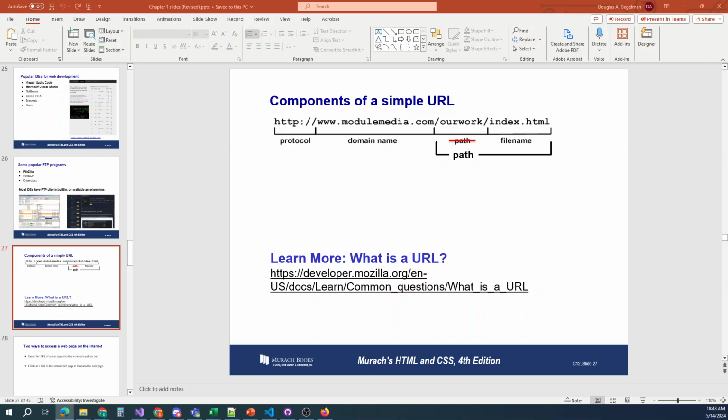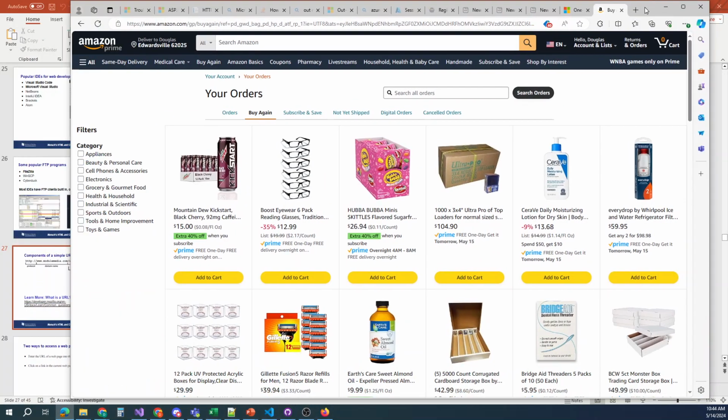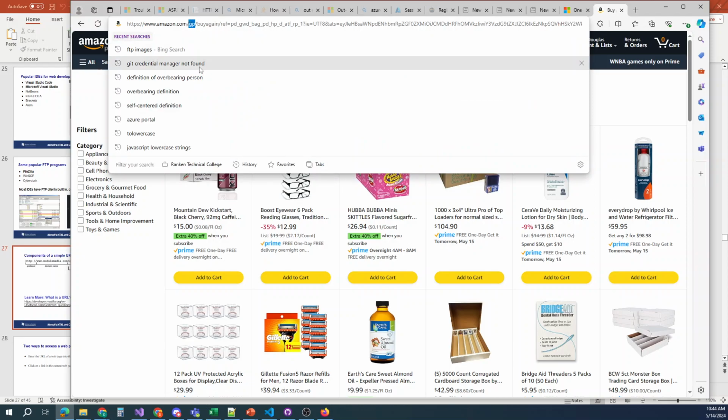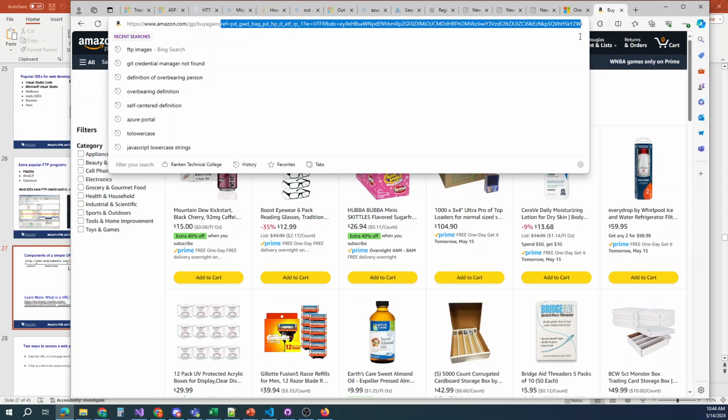Let's go shopping somewhere on Amazon. This one doesn't have a lot of them, but you can see it's Amazon.com, and then they got another thing called GP, which is another folder. Then they got another folder called Buy Again, and then they're passing some data back through the database to go find out what it's looking for.